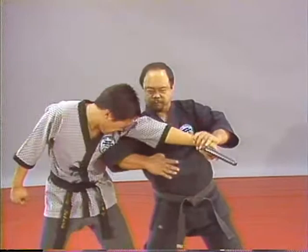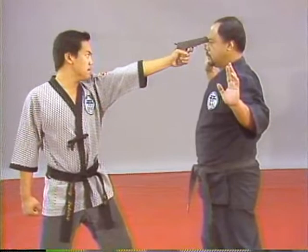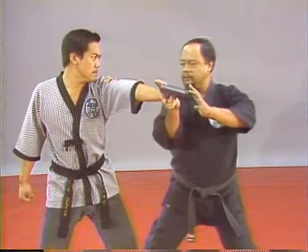Now against the gun. Again, a very dire situation, but if you're skilled properly, it is possible to come out on top. Watch. The gun right on his head. Master slaps it away. He gets out of the line of fire and immediately grabs that weapon hand, controlling that gun.